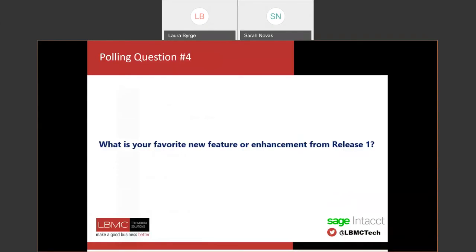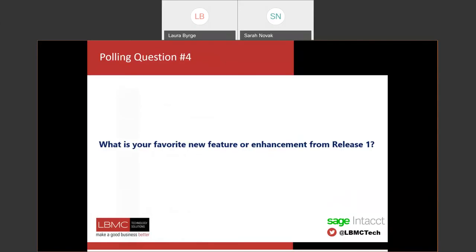It looks like it could be for both entity and location, depending on how it's configured. I can find out though, if you'll make a note of that. Okay, yep. We'll follow up with that.